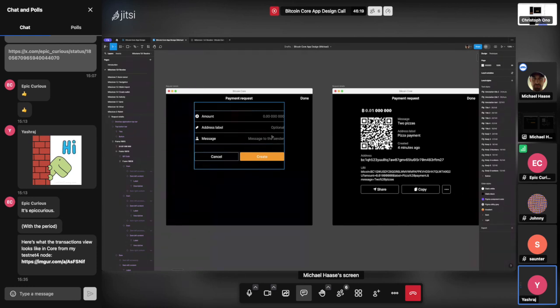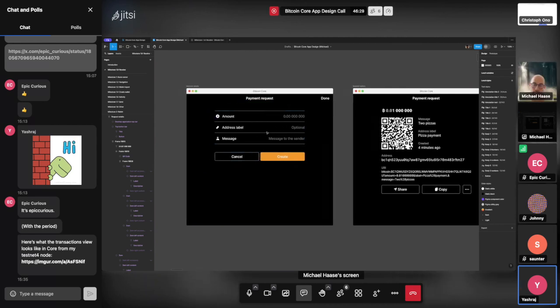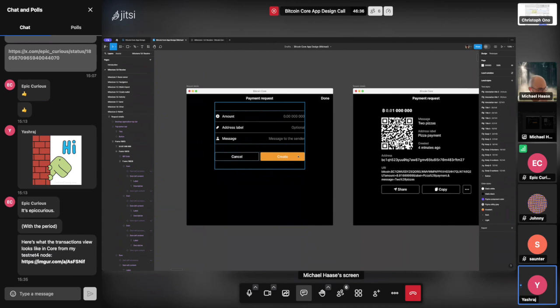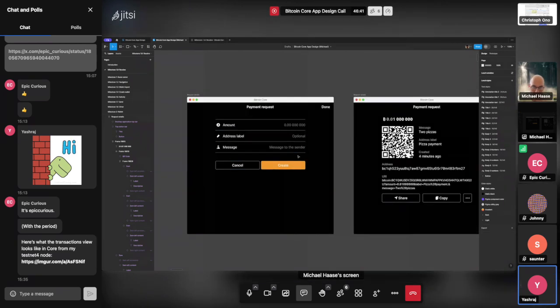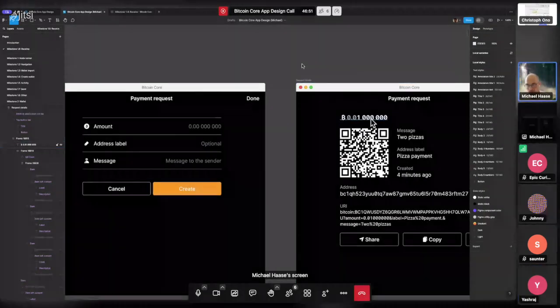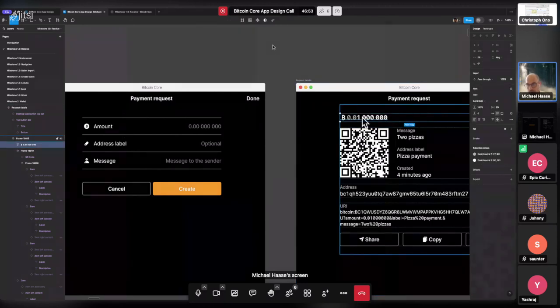But yeah, that is a good point. The QR code is going to change. So if for example the user brings up this screen and they copy paste just the address, or they just have somebody scan the QR code, and after that you enter the amount and things like that, that is not going to be reflected in the QR code because they generated it before they entered those things. If you wouldn't enter anything, then obviously we don't have an amount here. You have basically nothing.